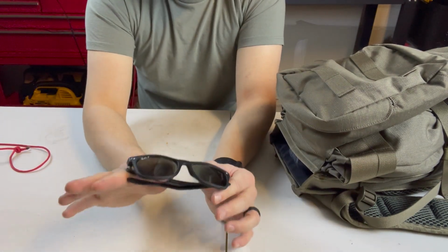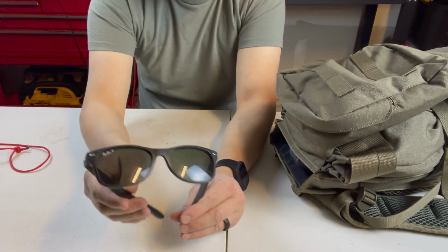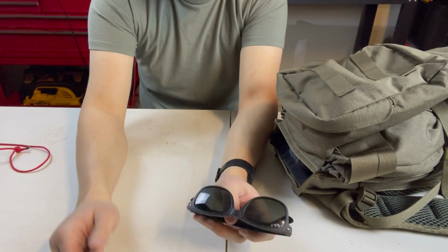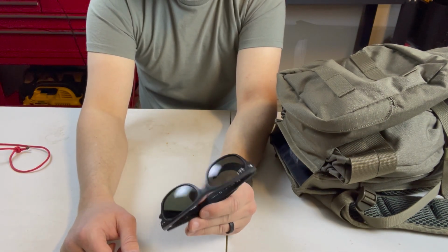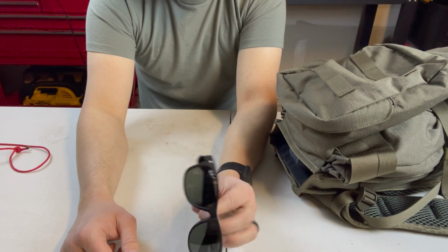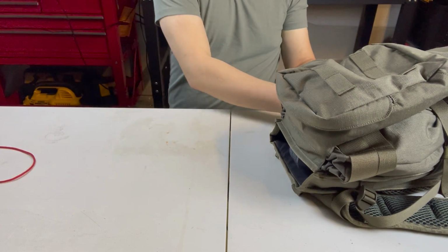Sunglasses, I'm an old school traditionalist. I usually just carry Ray-Bans with me, polarized lenses. I do have some cheaper ones, they're called Knockaround. If I'm going to do something where I don't want to worry about losing them or breaking them, I'll bring the cheaper ones, but Ray-Bans are usually what I keep on the outside.